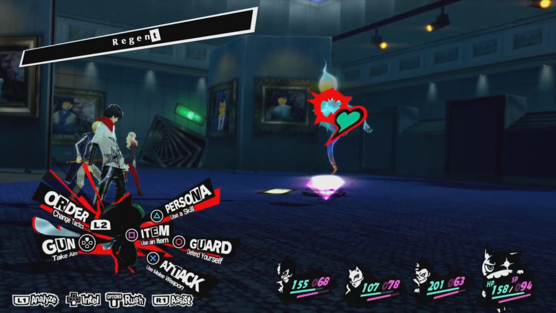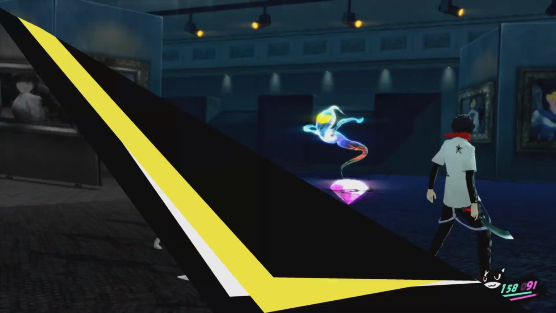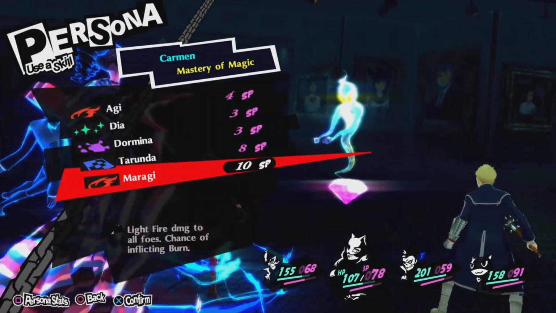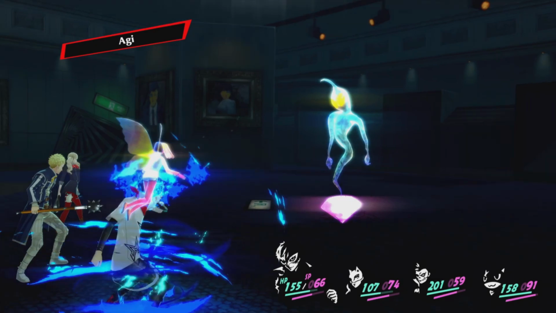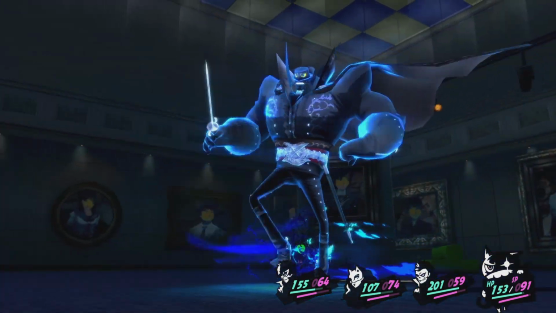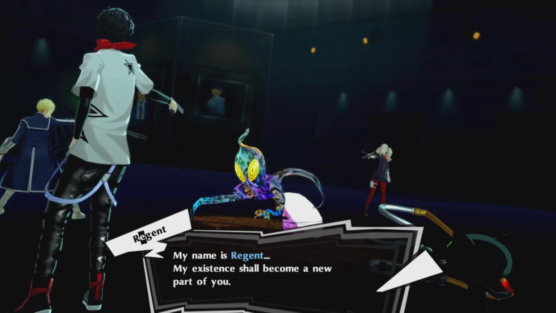Hello, treasure demon. God, I forgot what you're weak to, though. Stop groaning. Persona, you're mine. Morgana, do I have you equipped? I do have you equipped. Do you have Lucky Punch? You do have Lucky Punch. That was your skill! Perfect. You're coming with me.